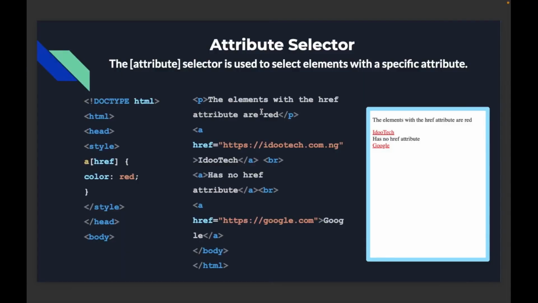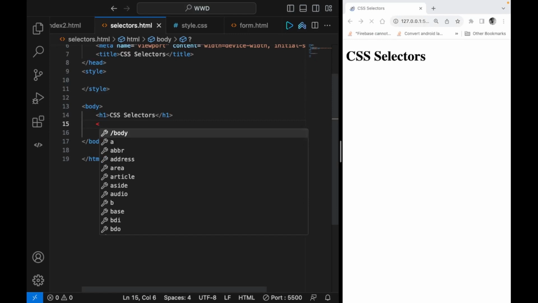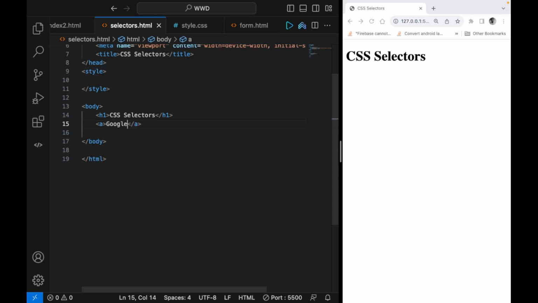So the attribute selector allows you to select elements with certain attribute, like maybe href attribute, whichever attribute it has. You can select element that has certain attribute. So for example, we have an anchor tag here, and let's just say this anchor tag takes you to maybe Google, right?